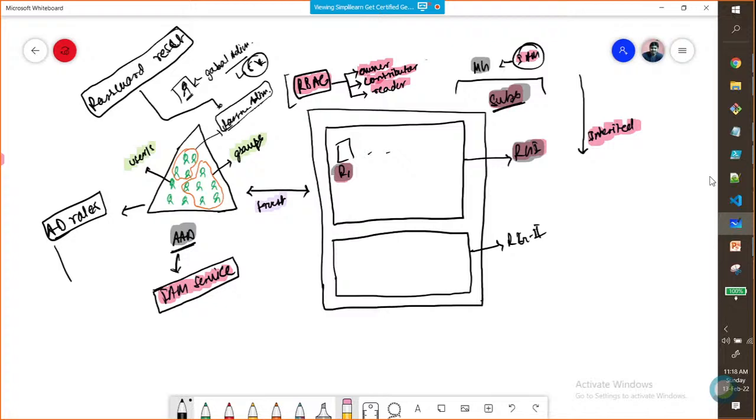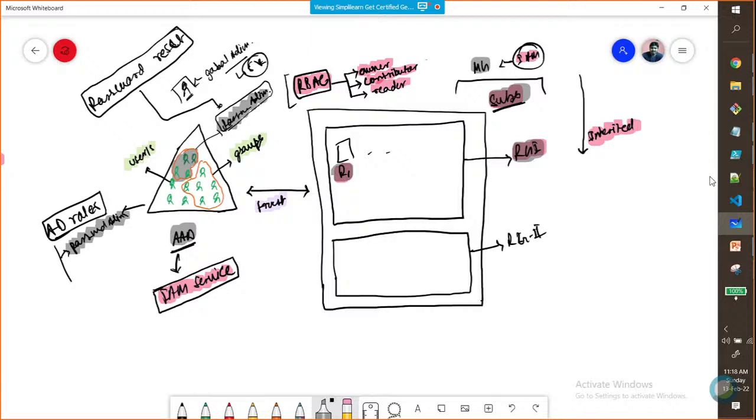So we have an AD role which is called password administrator, right? I can give this role to this particular group, so that people inside this group will have access only to reset passwords for other users if a request comes into the picture.